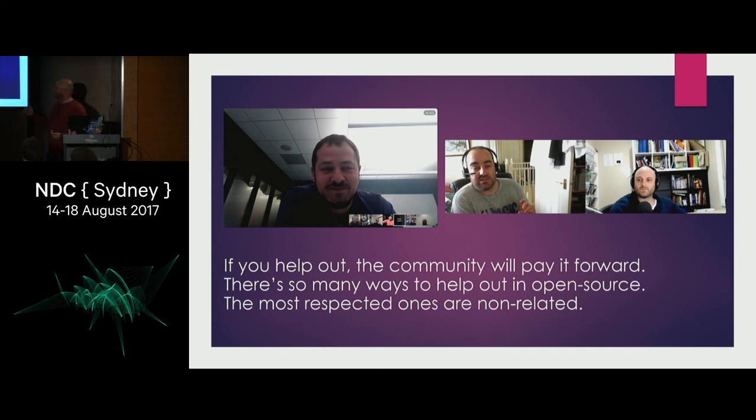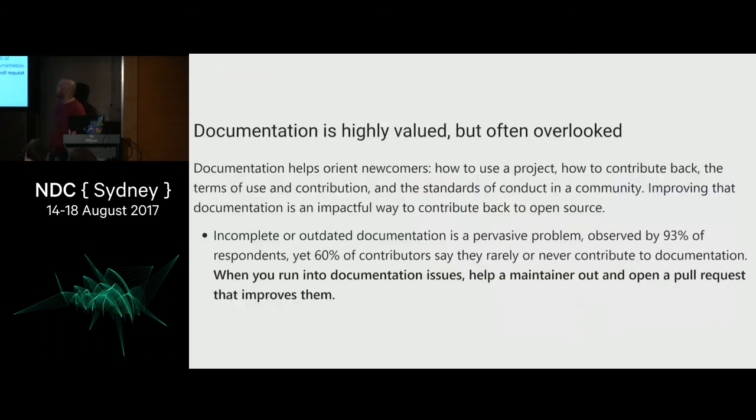Some of the best ways to contribute to open source are non-code related. There was a recent survey by GitHub that says documentation is highly valued but often overlooked. Last month I've been working on building out the Reactive UI documentation. In particular, there's a contributing guide now. There's even a guide for grammar, voice, and tone, because Reactive UI is starting to generate revenue, and we're looking at maybe hiring someone as a tech writer overseas with the limited budget that we have. But first, they need to have some guides for contributing. So I've been mashing out this documentation, but not really following those guidelines. And people are sending in pull requests and being my editors. It's great.